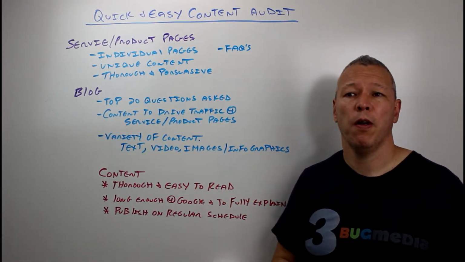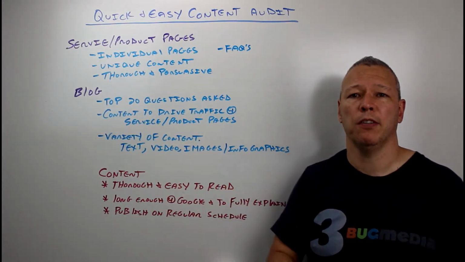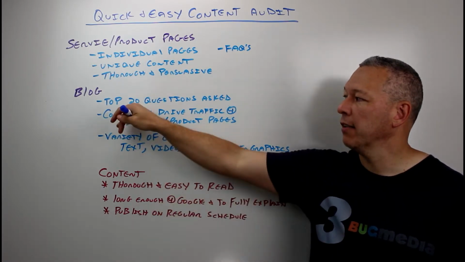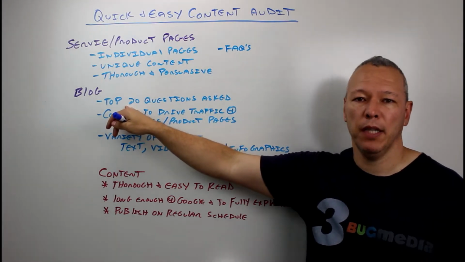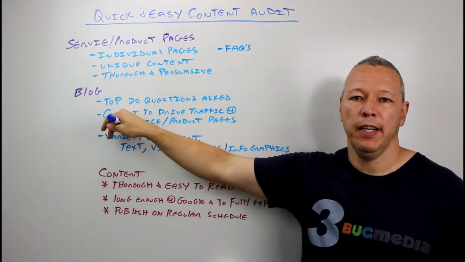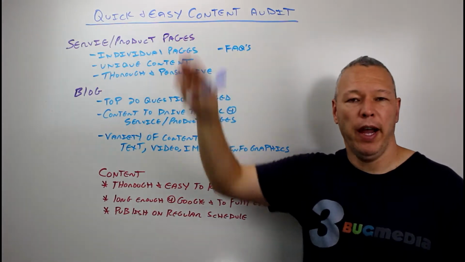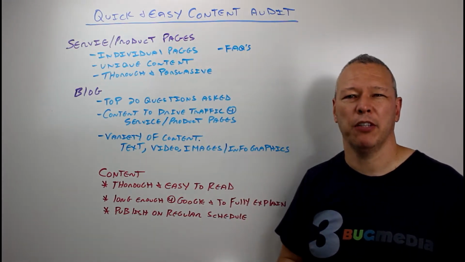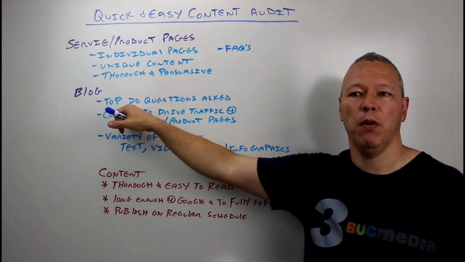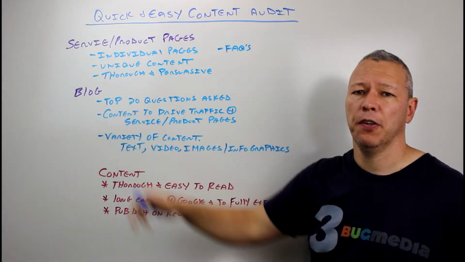Make them thorough, well thought out. Don't just give a one-line response. Maybe include some data, some statistics, graphics, maybe a video in there. Answer all of these fully and completely, and you will have a very good chance of getting that piece of content ranked in the search engines, because most of your competitors probably have a single FAQ page where they're answering all these questions, which is great, but they're probably answering them with a 1 or 2 or 3 line response, where you're going in depth to explain to people why, when, how, to fully answer their question.